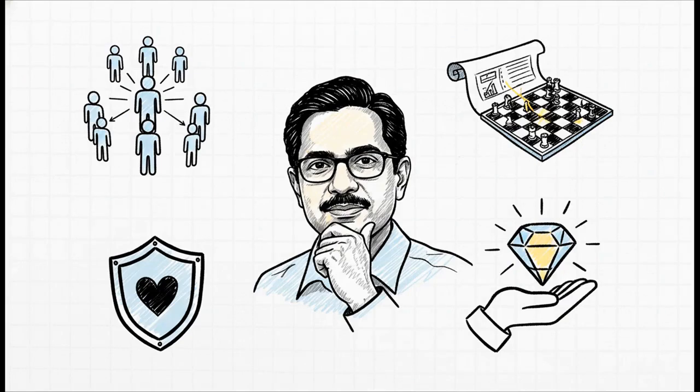And finally, let's look at N.R. Narayana Murthy, the man behind Infosys. What was his secret? For one, a rock-solid strategy. But more importantly, he lived by a core democratic principle. He treated his employees as his greatest asset. He empowered them, gave them ownership, and built a powerful company culture on that trust.